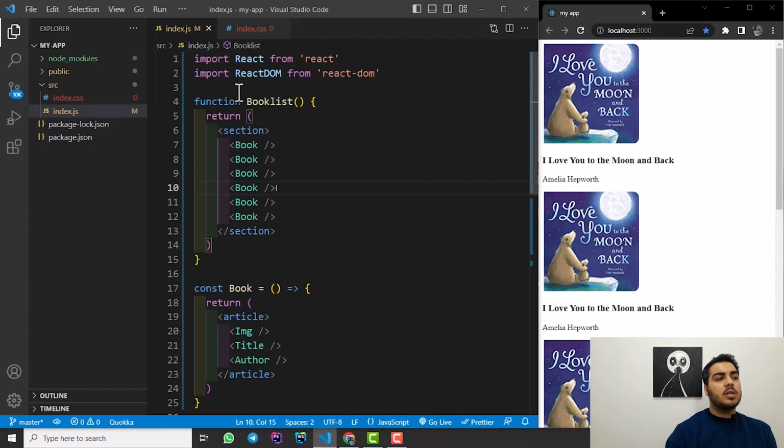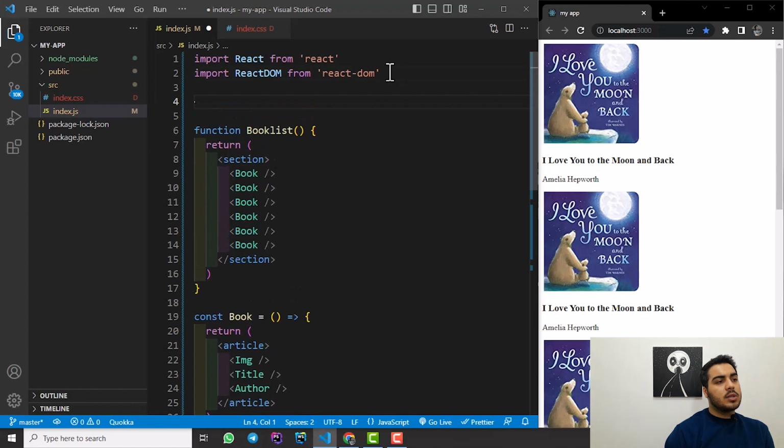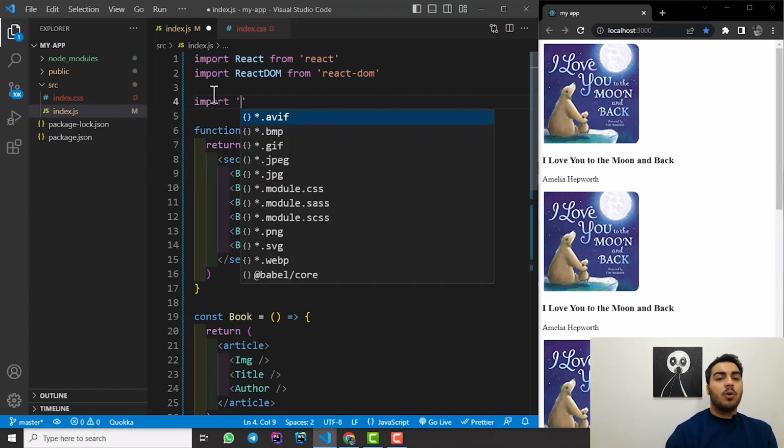To make a relationship between these two files, we can use import, as I said, like importing our dependencies here. We can import our CSS file, but a little bit differently. We have quotation marks, and for importing a file in our project we can use dot or double dot.